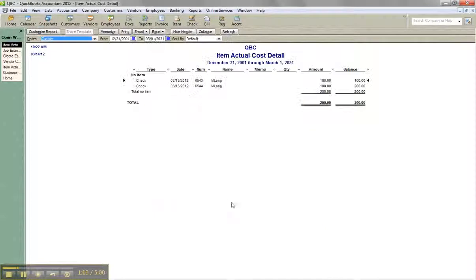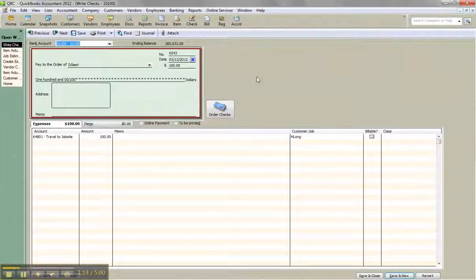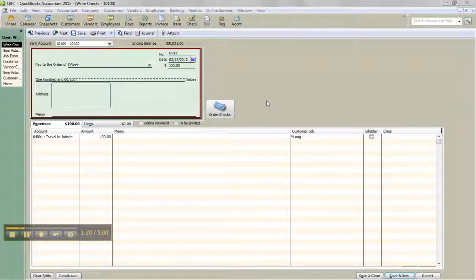I'm going to double down here. I can see the two checks, so 200, and they both were going to D-Sleet. And we're essentially going to do an old Sleater trick, a $0 check, to move the amounts to the item, just to reflect it without really affecting the accounting per se. Okay, so it's a $0 check.